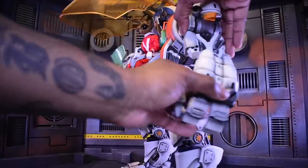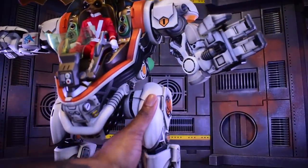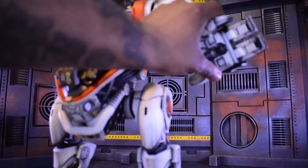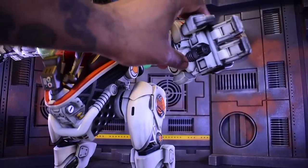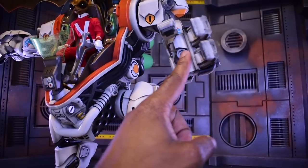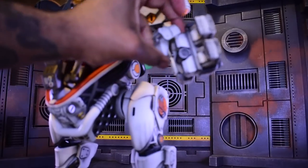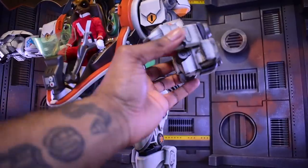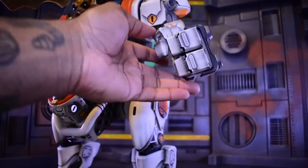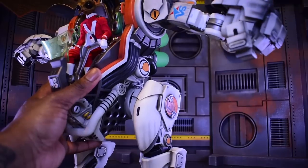What's really cool about this though, is that we have articulated fingers. And one of the details that I really like on these articulated fingers is that it almost looks like there's a flamethrower right here. I really love the idea of that coming out of the hand. So if you want to add your own little effect part, that's cool. But as you can see, we have articulated fingers. So we can ball it up and make a fist. So when you want to punch somebody, it's not an issue. As you can see, you can lift up and punch outward.